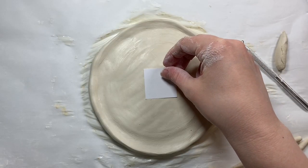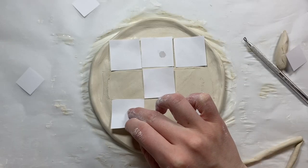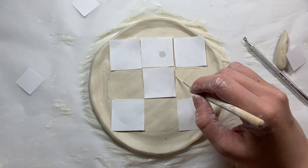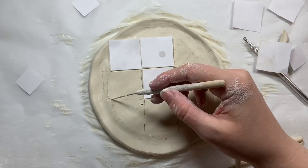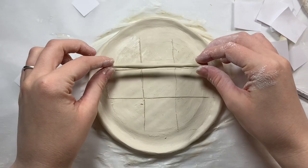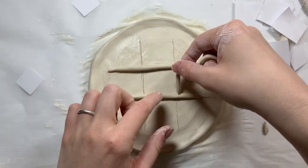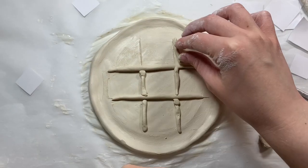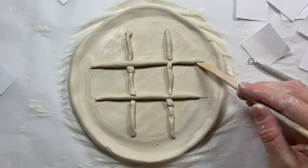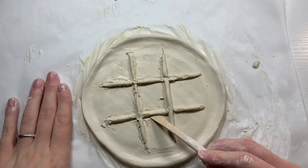Now it's time to create even more snakes for the inside part, which is going to be the tic-tac-toe lines. First I wanted to map it all out, so I tried to use these squares as kind of a guideline to see where I should put my tic-tac-toe boxes to keep them all nice and even. Then I sketched out some lines to remember where they were supposed to go, and now I can attach my little snakes for the tic-tac-toe walls. As you can tell, this process was really chaotic and took a lot more time than I thought — my confidence was so high until I actually started, and it took me an hour and a half to make a circle with a vague wall and some tic-tac-toe lines.